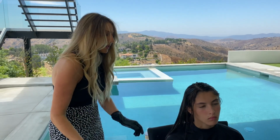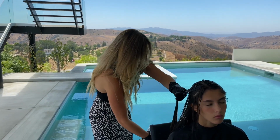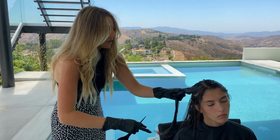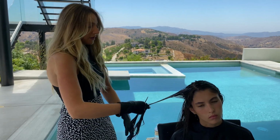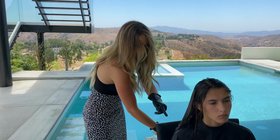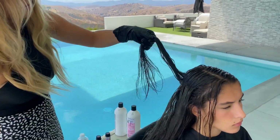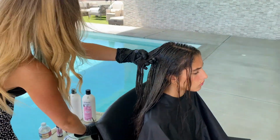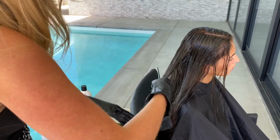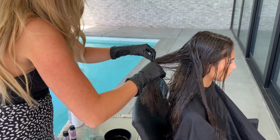Now we can take our sections and start feathering this and working its way down. This is exactly why I like to do it on wet hair, because you can move the color much better, it glides better, the color just moves faster, it spreads better. So still going to leave the ends out a little bit more here. I'm going to take some sections and make sure that I'm overlapping a little bit onto what I left over and then dragging that down. Going to leave out her ends still. Those are the last to go.